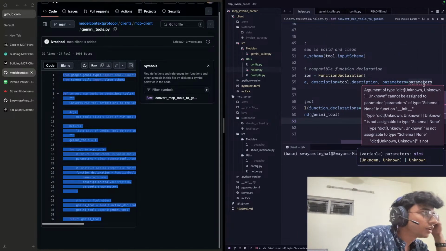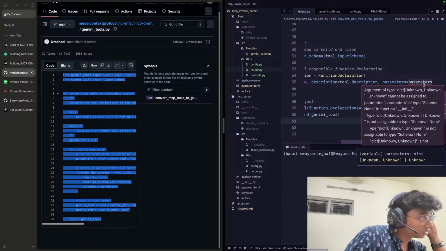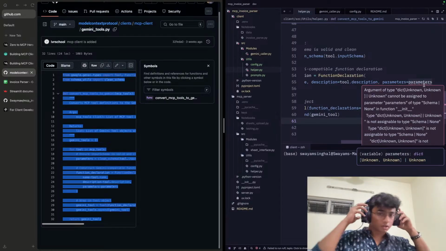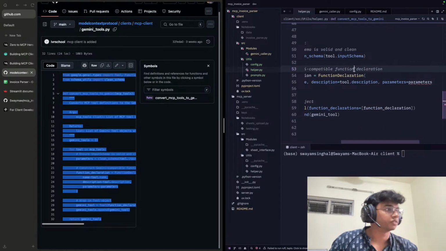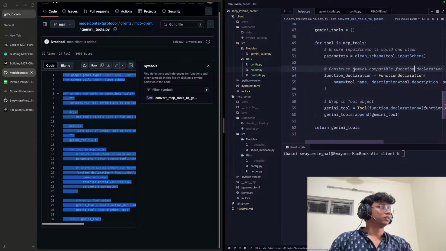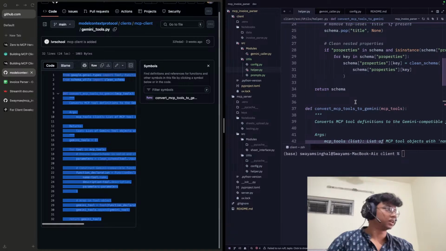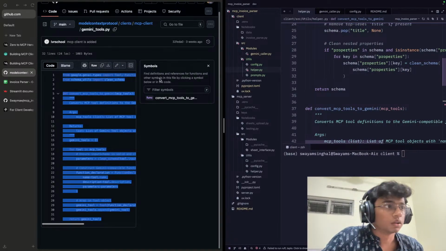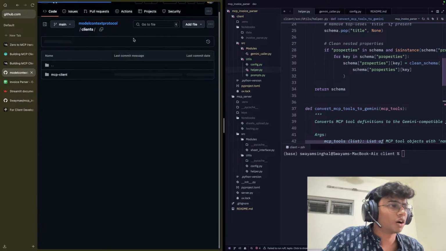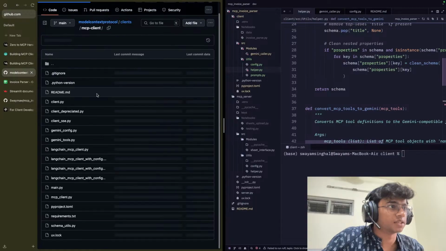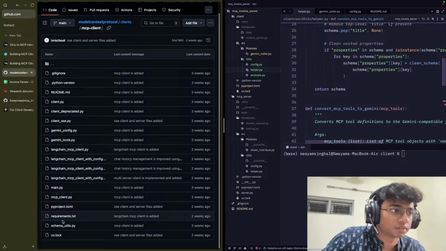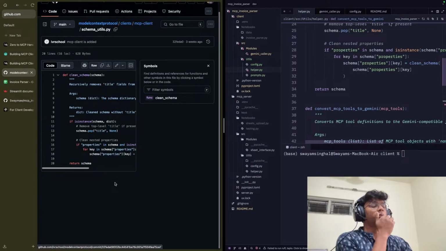Argument dict cannot be assigned to parameter of type schema. Okay, so there's something missing from all of this, which might have just been changed recently. That can be the most probable answer to all of this. But how long has it been till MCP has been built? So I don't know why this will be something that's happening.